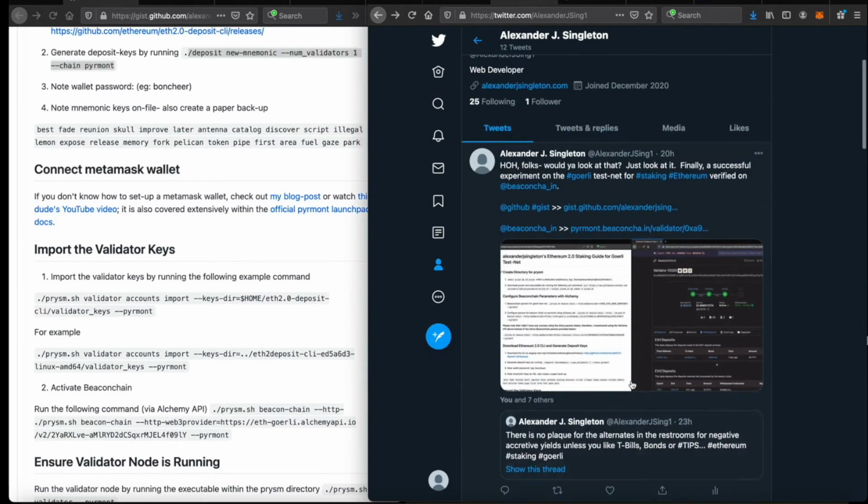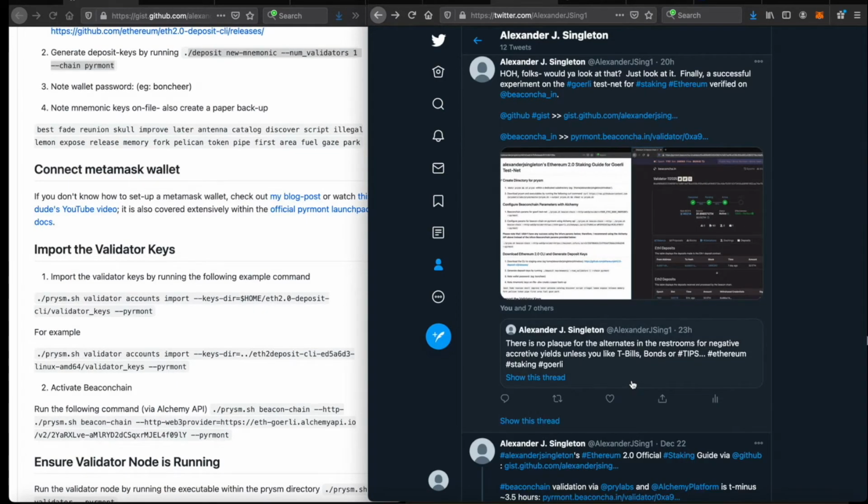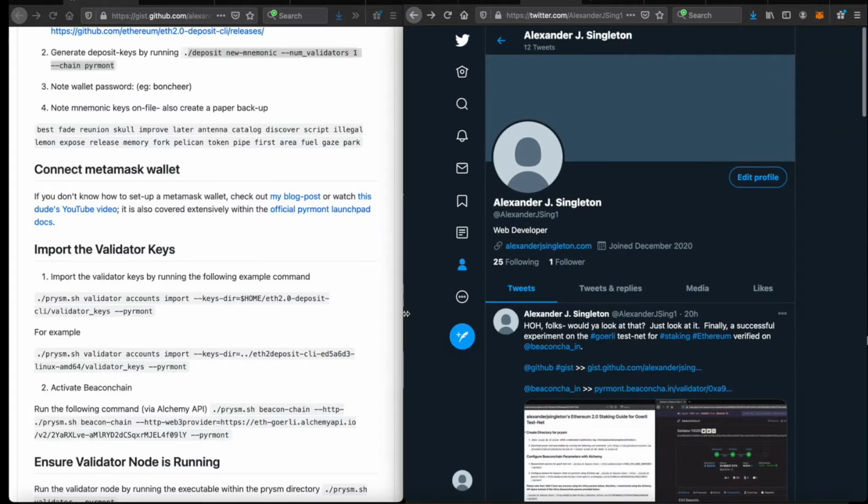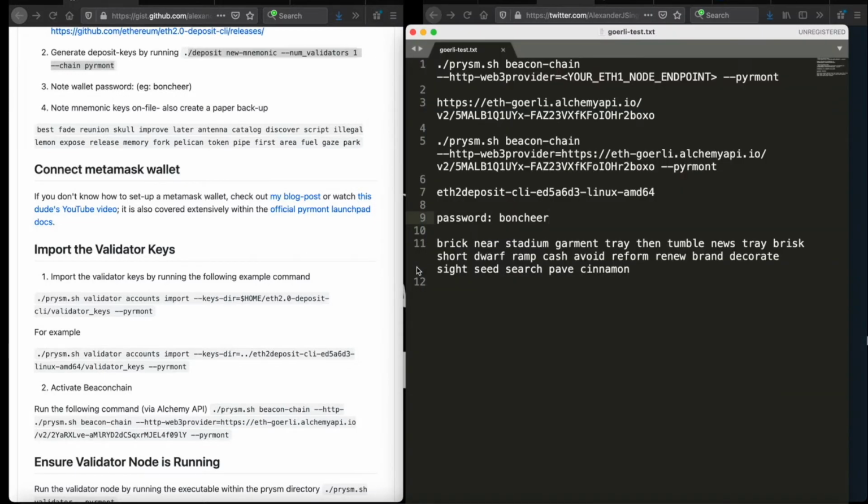But as you can see, I was tooting my horn yesterday about the plaque for the alternates in the restrooms. They're not going to be for the light and weary. So it took me about 11 days of just hacking around here to finally figure it out. And again, that's where the term hacking actually comes from, being a hack. Just kind of trying to figure it out until you finally figure it out. It's not hackers in the sense that's been glorified by Hollywood, but really what it is is being a hack. Among the academics, they call hacks or hackers hacks because they really don't know what they're doing.